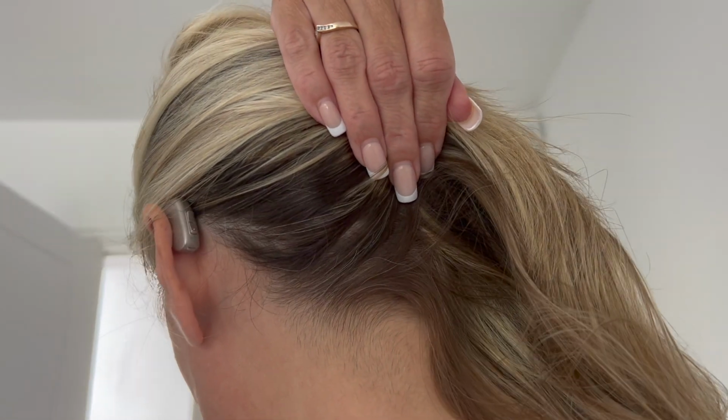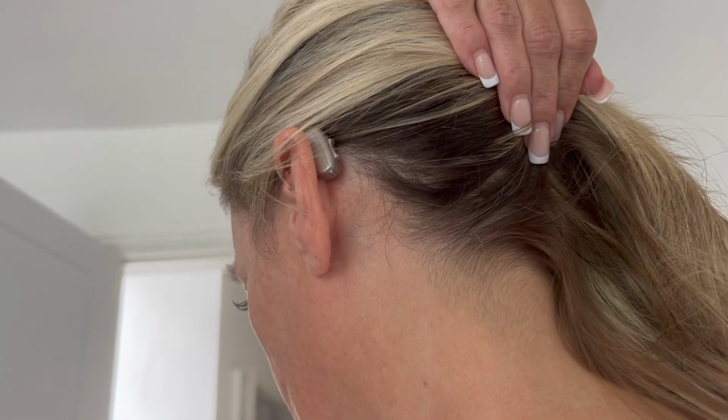I was a bit, oh, hearing aid, imagining it was going to be a really big grey silver thing. But as you can see, it's beige, so it really blends in nicely with my hair. When I've got my hair down, which is 90% of the time, you can't even see it. If I put my hair behind my ear, you can probably see the tube slightly. On holiday I have my hair up all the time, because I can't stand it down when I'm hot. So you could see it a little bit, but even then, not that much. I'm really pleased that it's not really obvious.